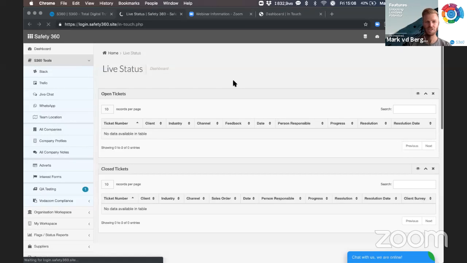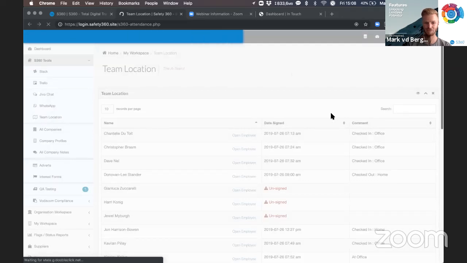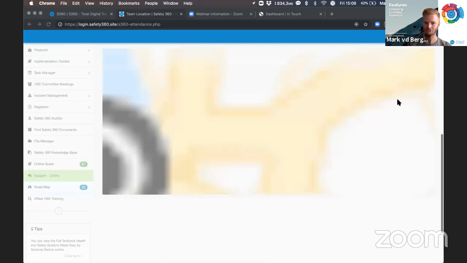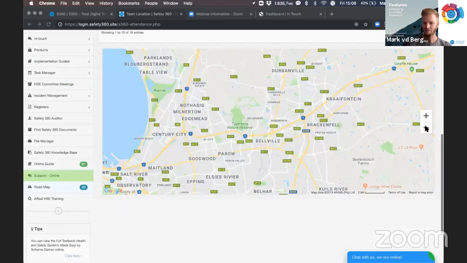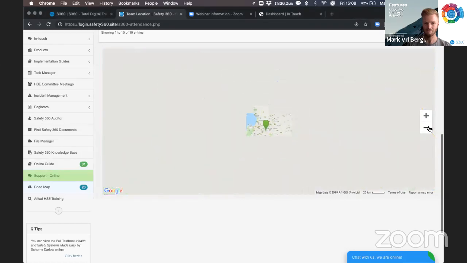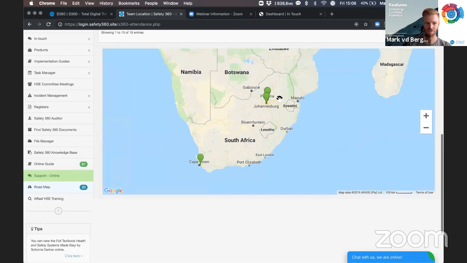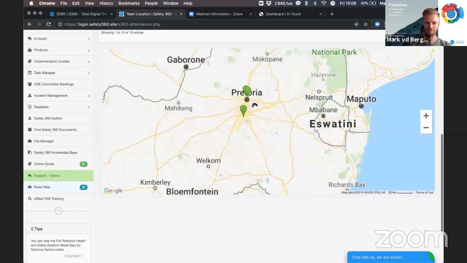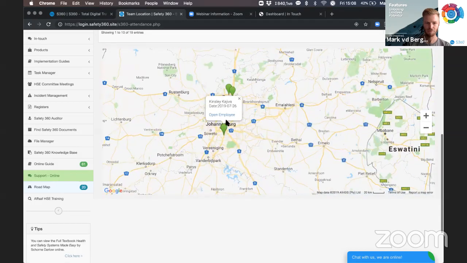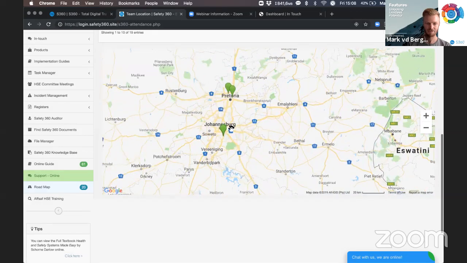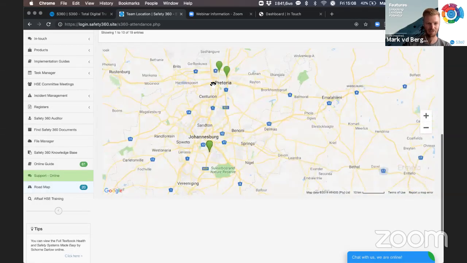This is not really a quality issue, but I want to show you what the potential from using a form is and how simple it is to use. So I'm not going to show you those too much. Let's zoom out. This is where I am at the moment. Great, so we've got a couple of people in Pretoria, quite a few people down here. Cool, that's good. It's showing that it's being used.